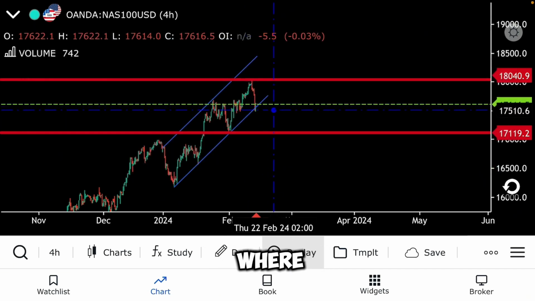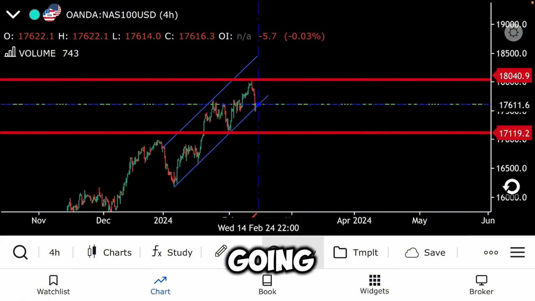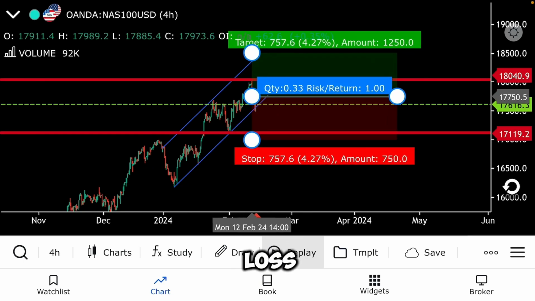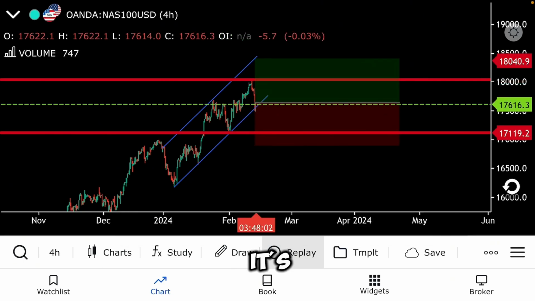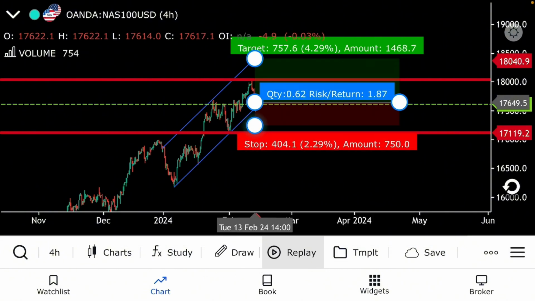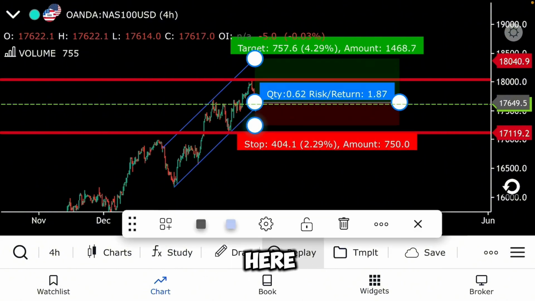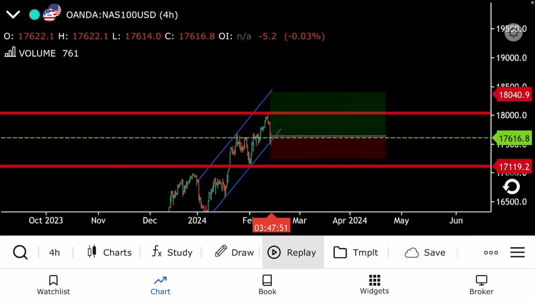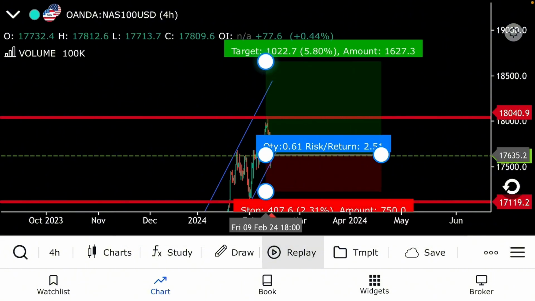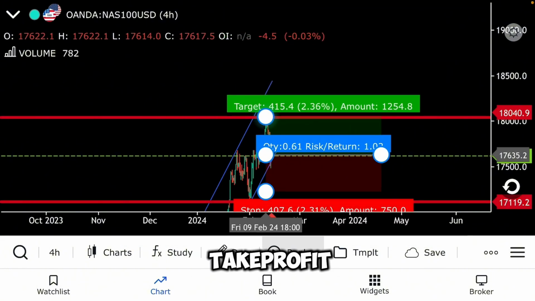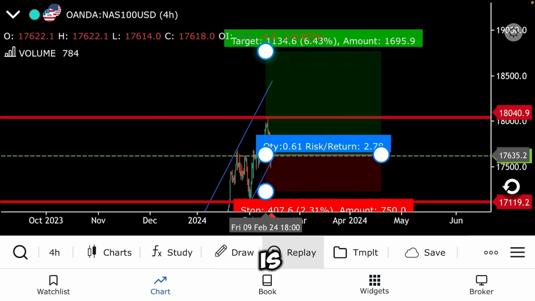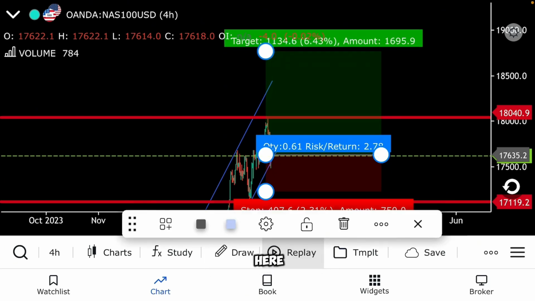Then again, where you think it's going to buy, let's say you think it's going to buy here, you put it here, and then your stop loss can be anywhere, let's say your stop loss is here, and then your take profit, you can move your take profit up to whatever level you think is good for you. I'm just making an example here.